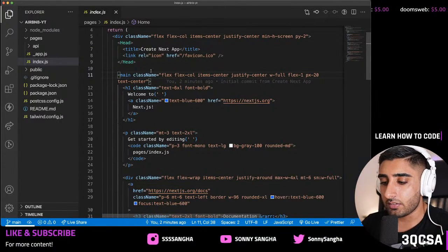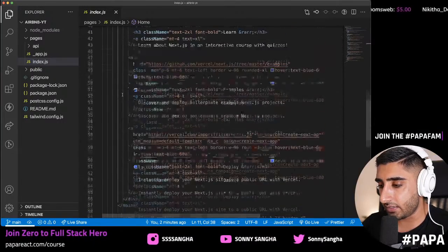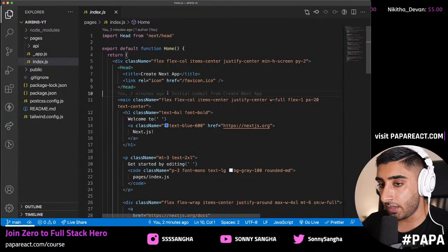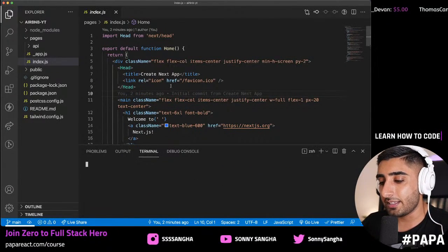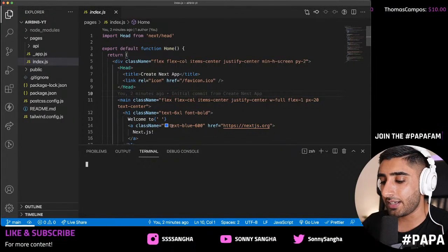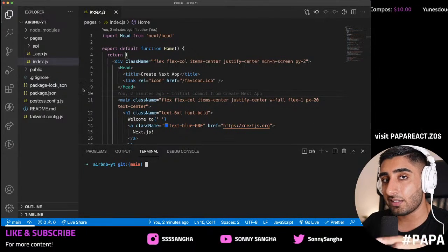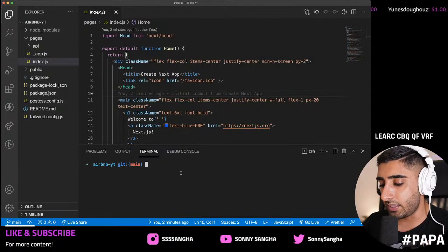We'll keep on going. So at this point, you can see we have everything inside of main that looks like so, right? So what I'm going to do here is Command J, and then start up this app. The way that I start this app up is simple. I simply need to type in yarn or npm. In this case, if it's package lock, it's npm we're using. If it's yarn lock, it's going to be yarn. So I'm going to do npm today. I'm going to do npm run dev.